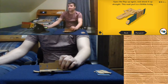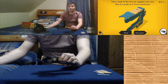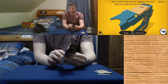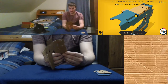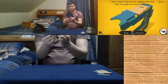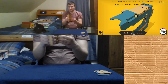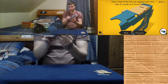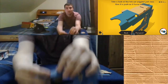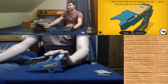Okay, I feel good about that now. Open the flap up again and stand it up straight, and the next part's a little tricky, right off the bat. Take a look at the tab we wiggled, give it a push so it turns inside out. I think some of the earlier Labo kits had occasionally something that worked like this. It's not quite going all the way inside out, so maybe if I crease it a bit more. There we go. If it's not going all the way inside out, I find that pinching it a bit like this is helping to do that.